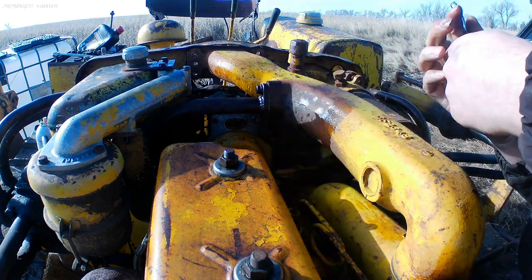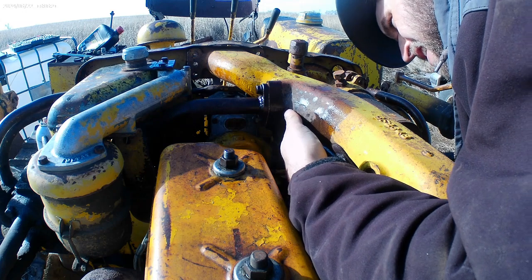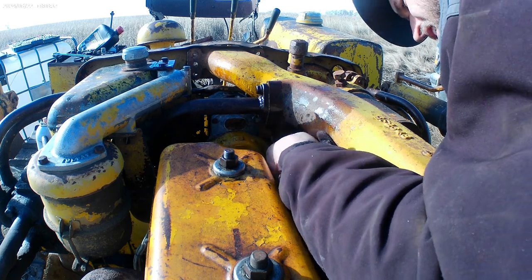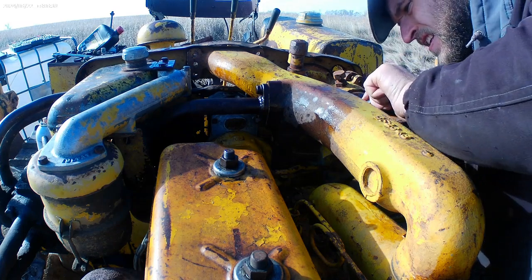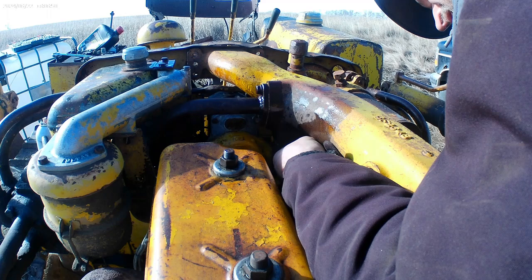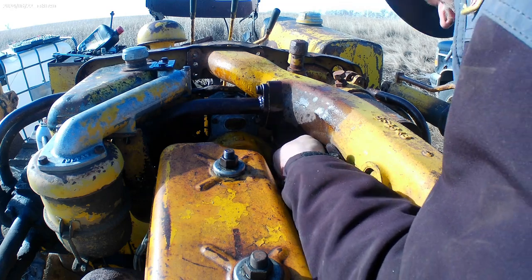I really don't know which one of the two is gonna be harder to get at. Hopefully they're not tighter than... oh hell. It's moving — we're in business, I think. It does not make that easy. These old compact tractors — whoever designed these things thought building ships in a bottle was easy, besides the access they give you for stuff.